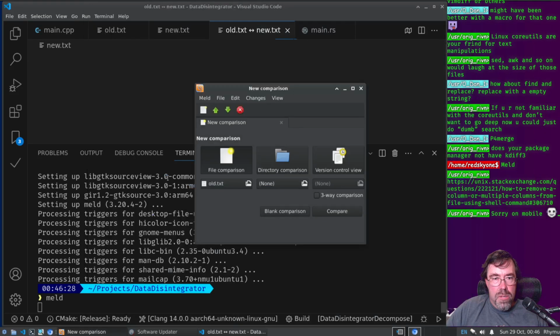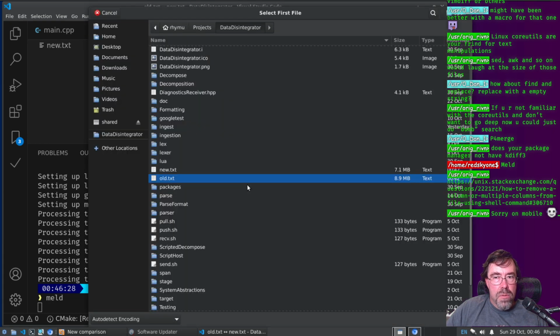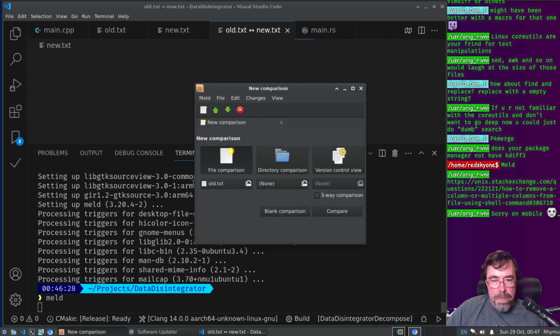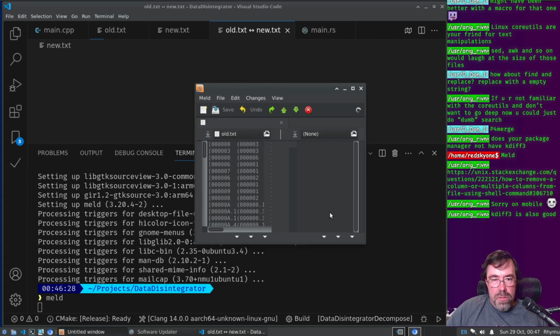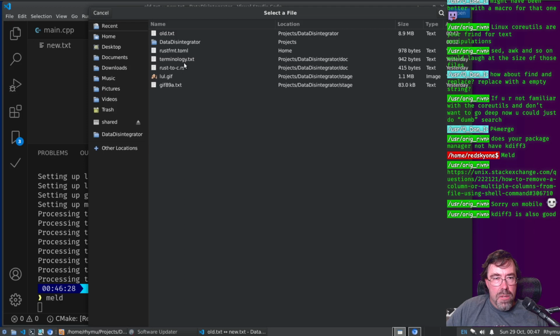yes, old. How do I pick the other file? Compare. I don't get it. Do I pick two files? I selected the first file. Now what? Compare? Oh, with a new file? Where did the new file go?